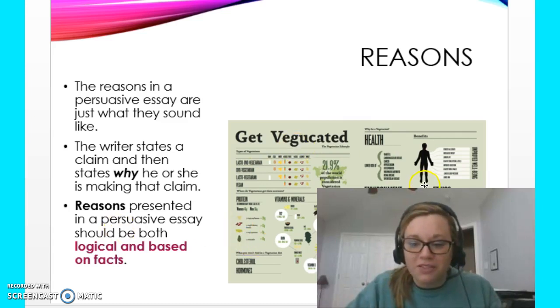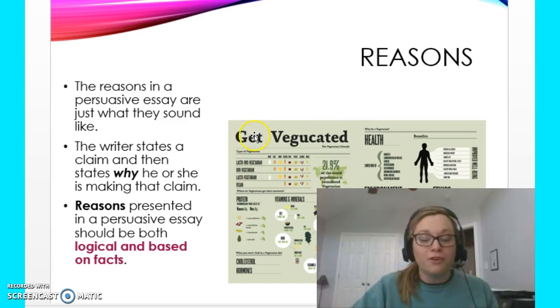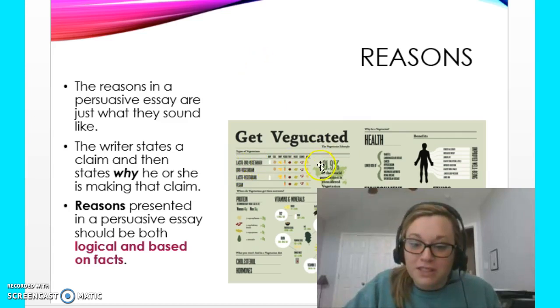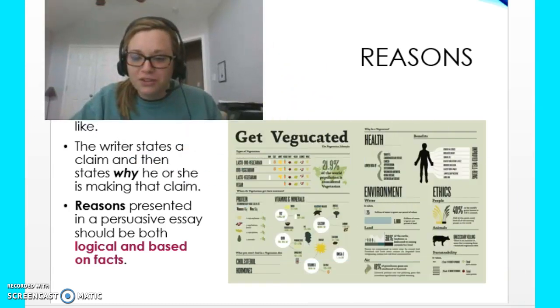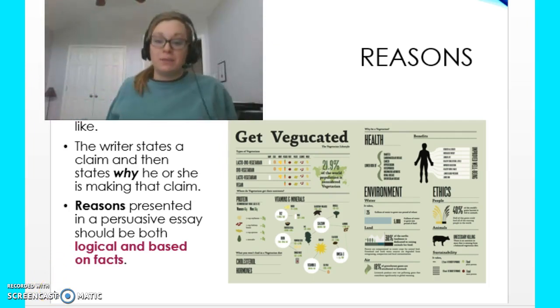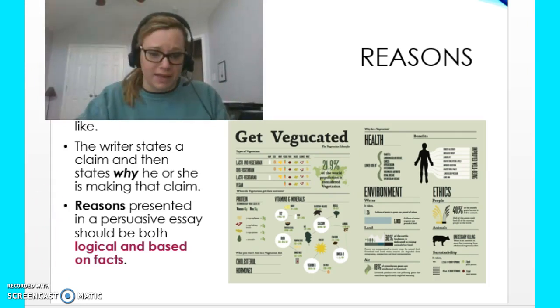So look at this little chart. I thought it was a great way to show eating healthy in a vegan style, without harmful chemicals or things like that. And they show percentages of what they've found around the world on different topics. You can see that they've obviously looked at it in different ways, and it all is about that one claim of being healthier, especially with the foods that you eat.